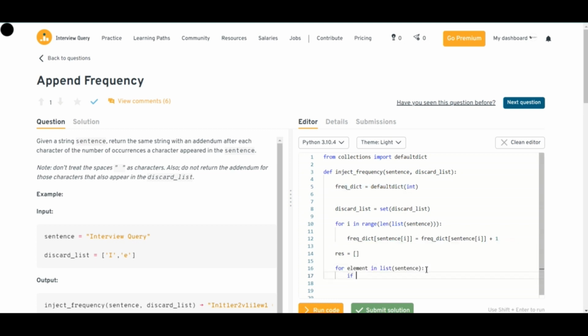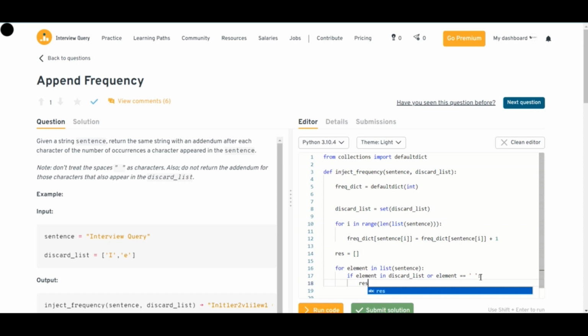So I'm going to say if this element is in discard, which is a set, so it's going to have a constant lookup, or element is equal to an empty string, because we are told not to treat spaces as characters, so we're not supposed to add numbers after a space or the number of times a space occurred. That's why we're doing this.